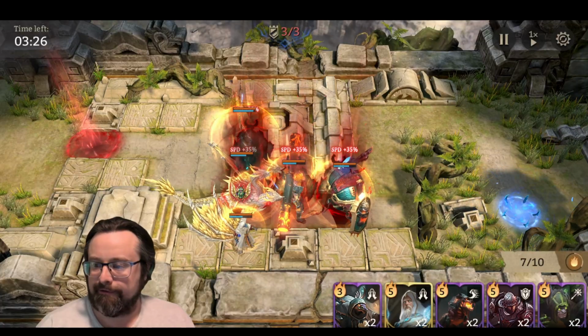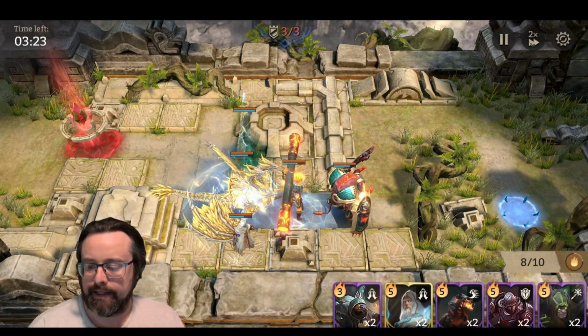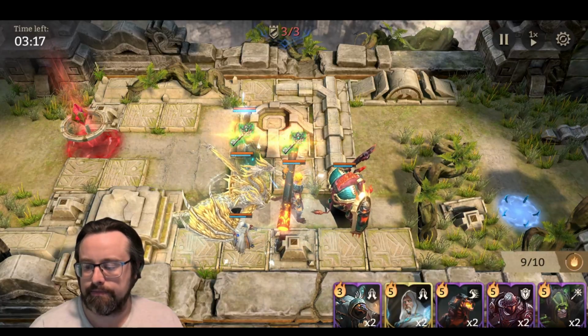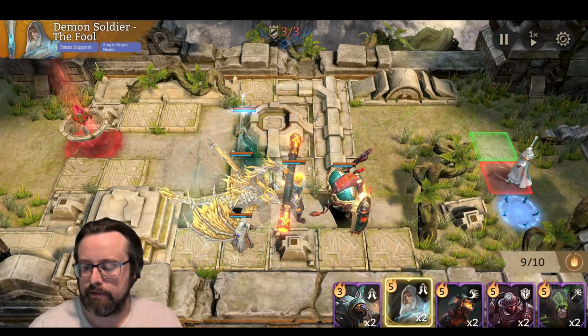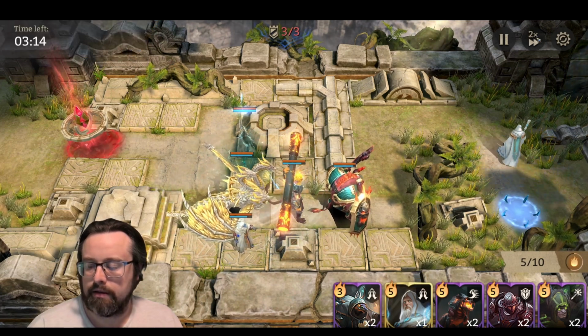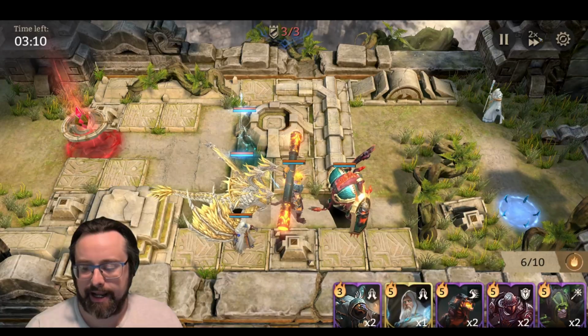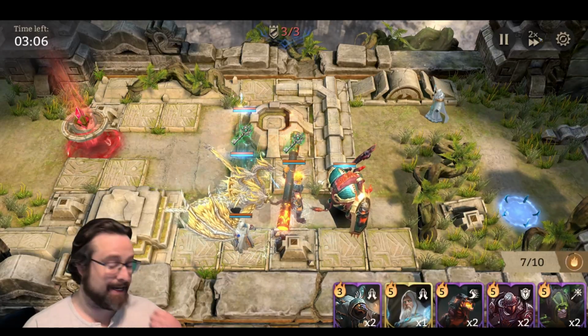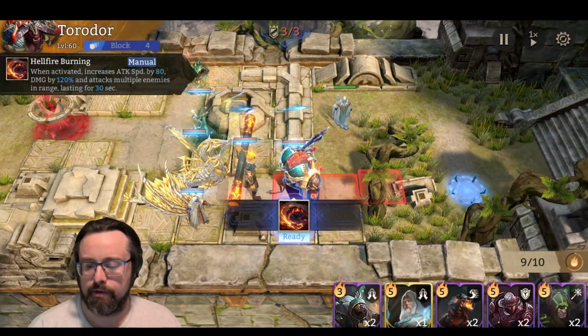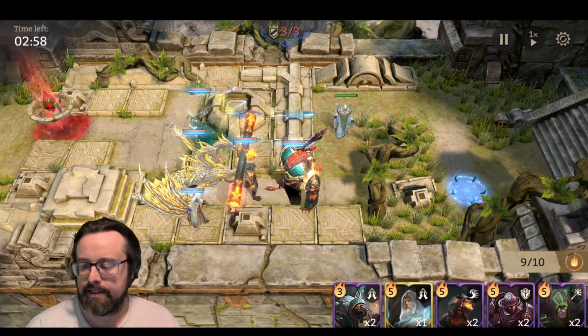All right, so we're just waiting for 10 costs here. And then when we get up there, we will drop in a Fool on the backmost tile. Tick up a little bit there. There we go. And I'm just going to let the Fool go forward and do a little baiting for us there. We'll drop in a second Fool when we get up to 10.